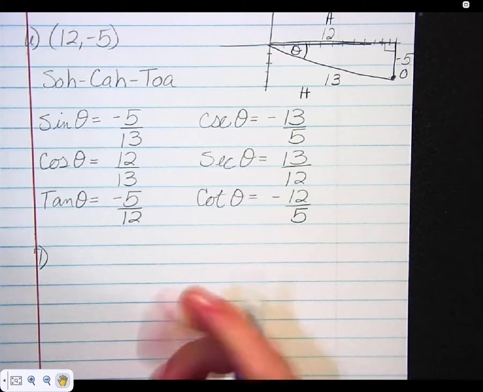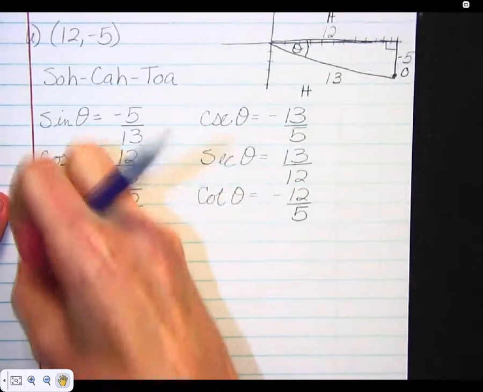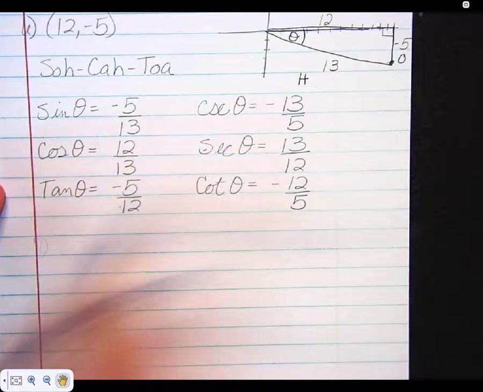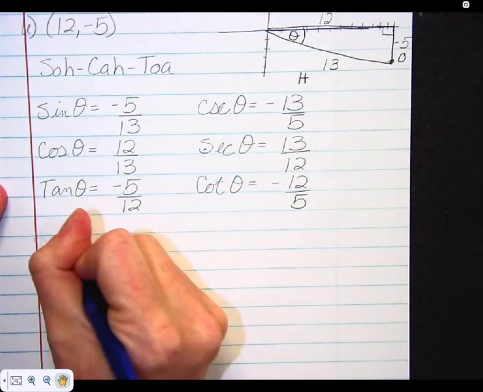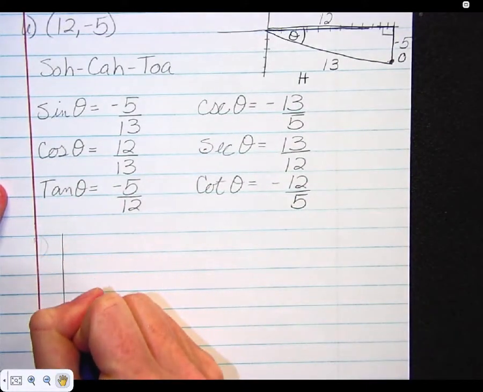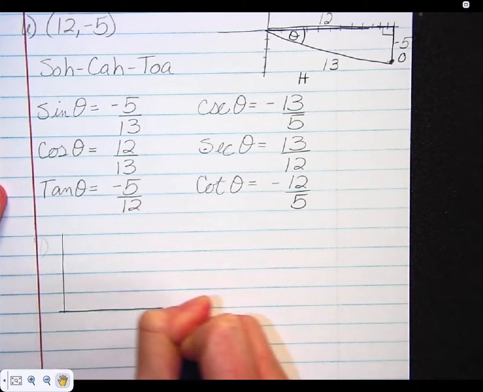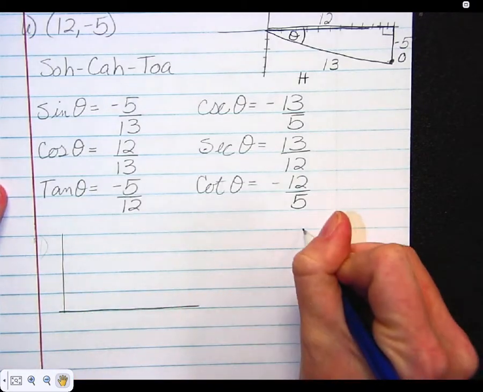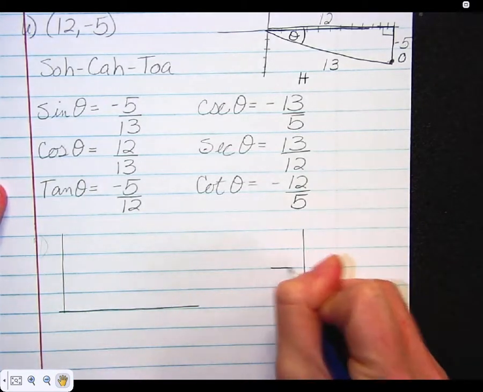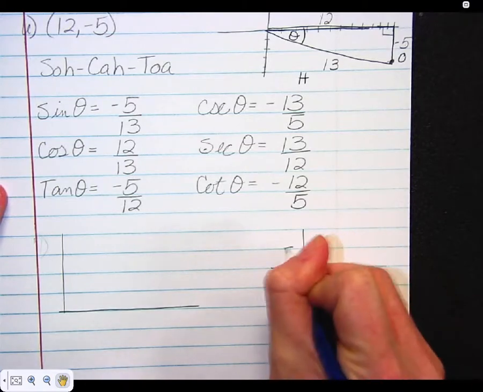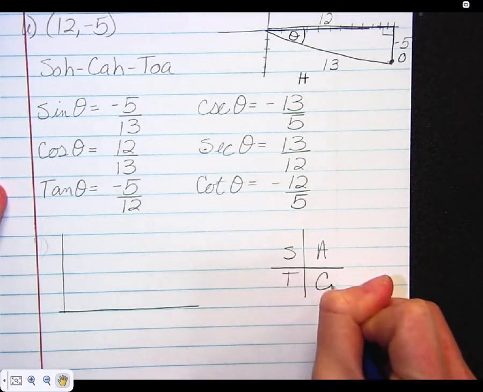Very good. All right, on number 7, we are trying to find all the 6 trig ratios that go with our theta angle of 5π/3. Before we do that, let me go ahead and just draw a picture of my quadrant 1 that I'm going to be working with a lot for the next few questions. And the other thing that I'm going to draw to help me out with a lot of these next few questions is my All Students Take Calculus. And I'll come back to that in just a second.